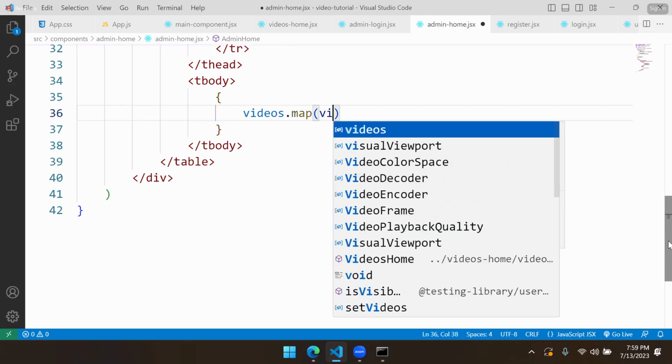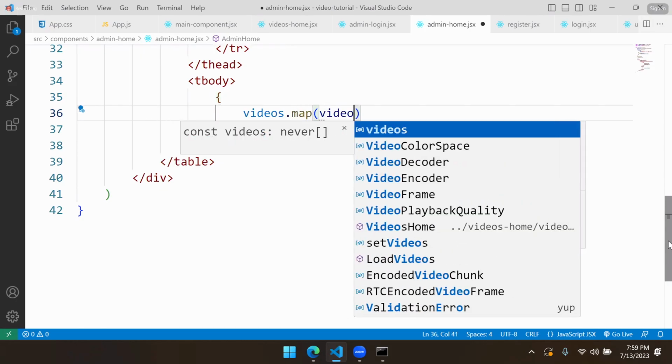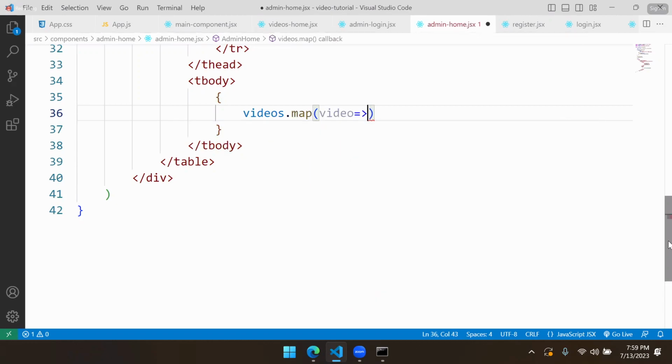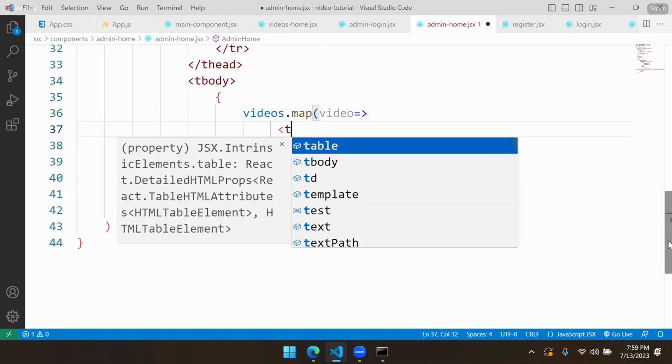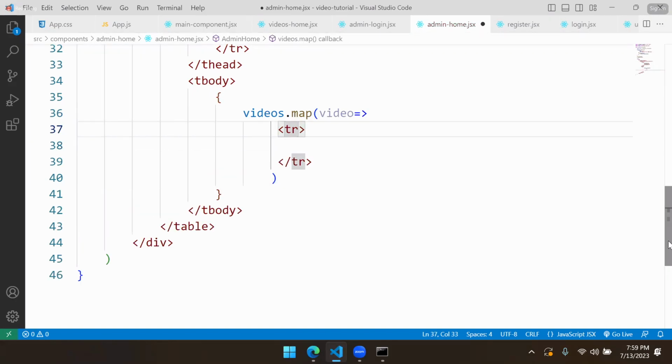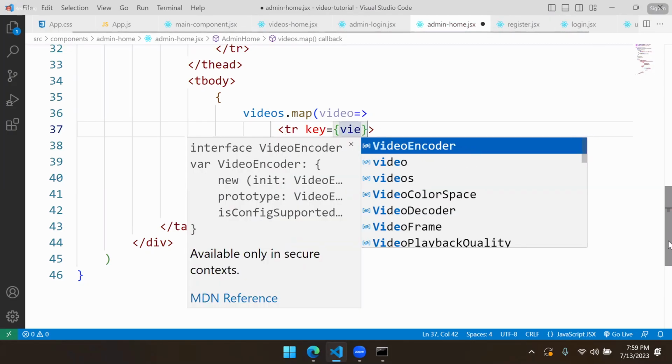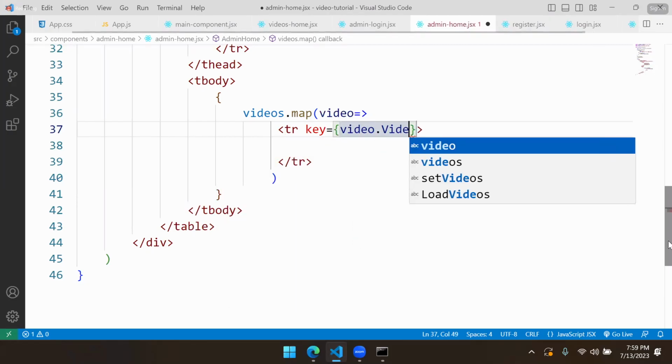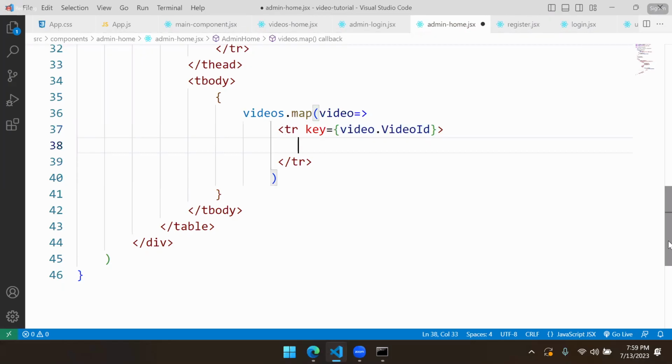We need to read every video. And for every video, we have to generate a row. And make sure that wherever you are doing this, use keys and all. The key is what? So video ID. Video ID is used as the key. In the first cell, we will display the title. That means video.title.